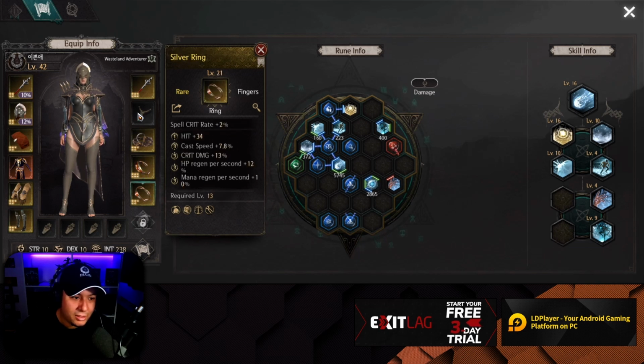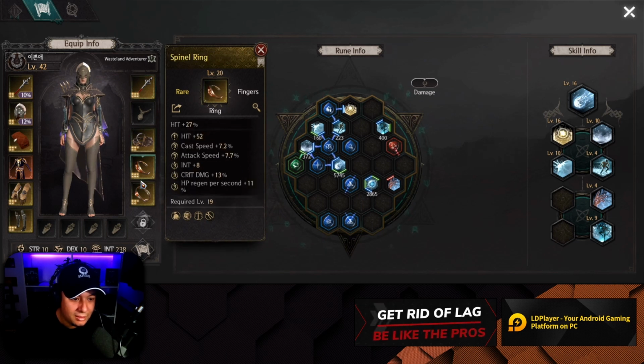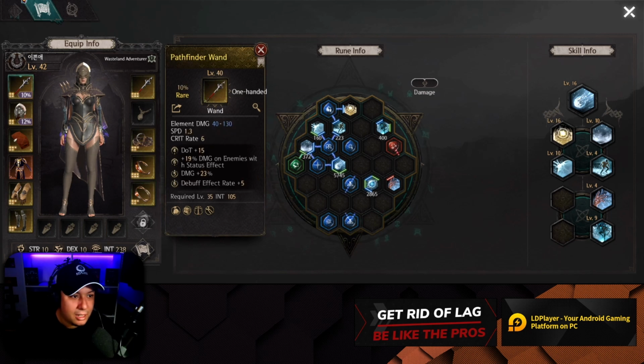And obviously they started another character because they took the necklace off of this and probably put it on another character. Some more cold damage. So that's how you build your ice mage. I'm taking notes.